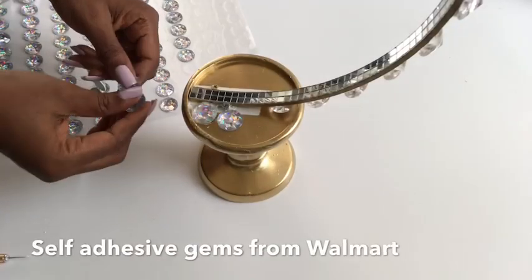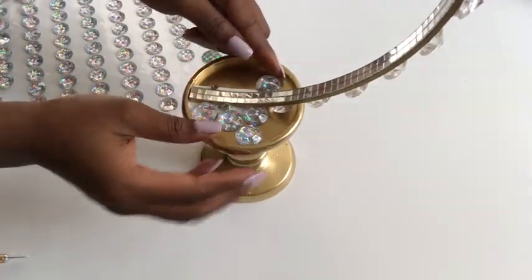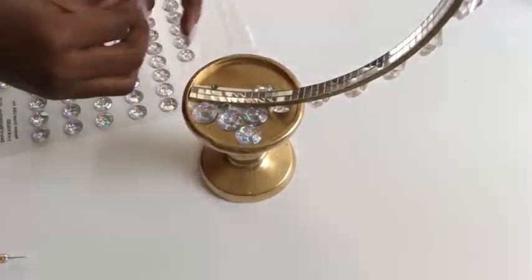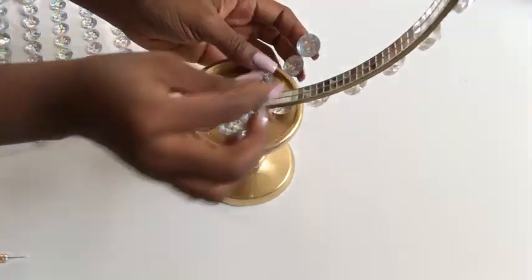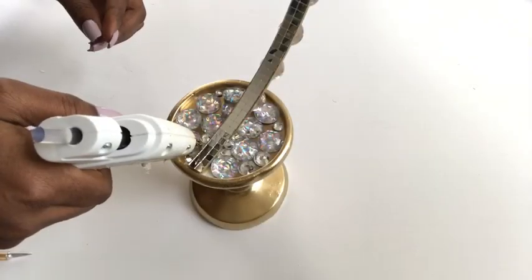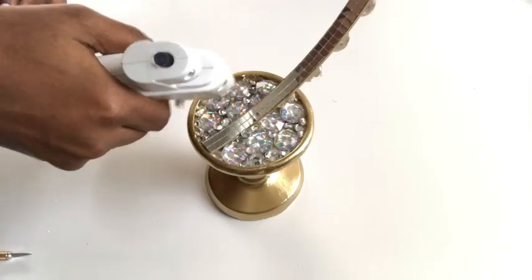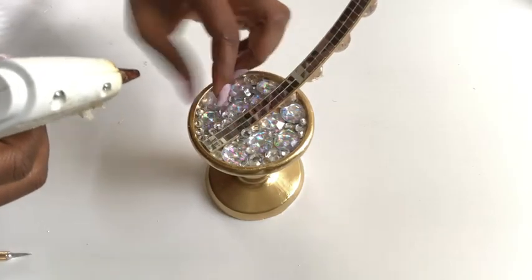I'm covering up the open spaces on the candle holder with adhesive gems that I got from Walmart. I'm also going to be using gems of different sizes to cover up the nails, so no one gets to see the nail head. And I also used gems all around to fill up the extra empty spaces.